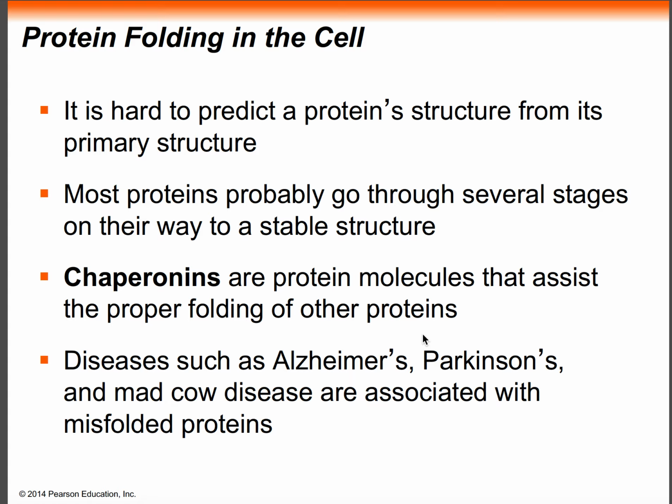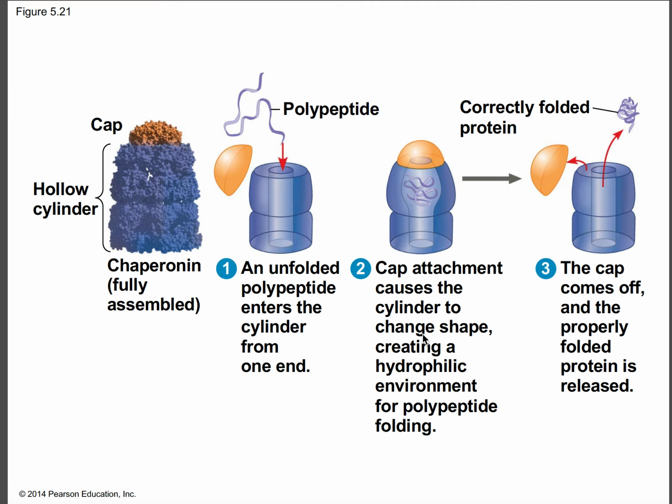Mad cow disease is actually a prion. A prion is a misfolded protein where instead of folding it properly, the chaperonin is not doing its job, or it has been denatured, and the protein gets folded in the wrong configuration and can be an awful, awful disease, especially with mad cow. Mad cow in humans is called Creutzfeldt-Jakob. In sheep, it's called scrapie, but it's a misfolded protein that gets in their feed, and they're all neurological disorders.